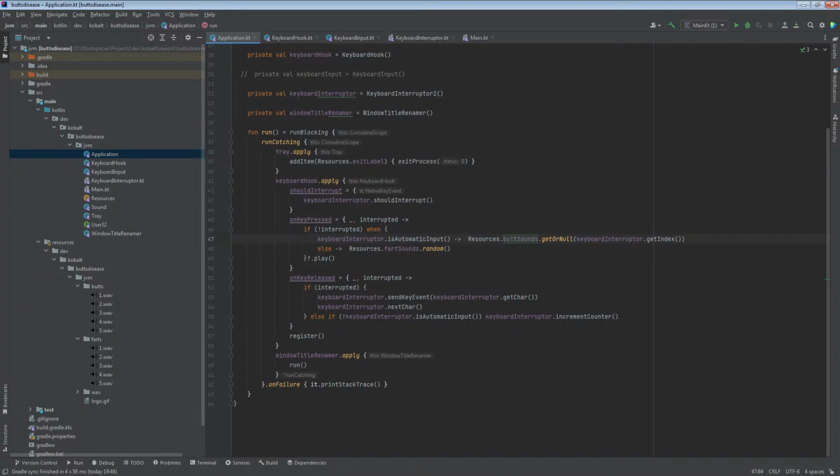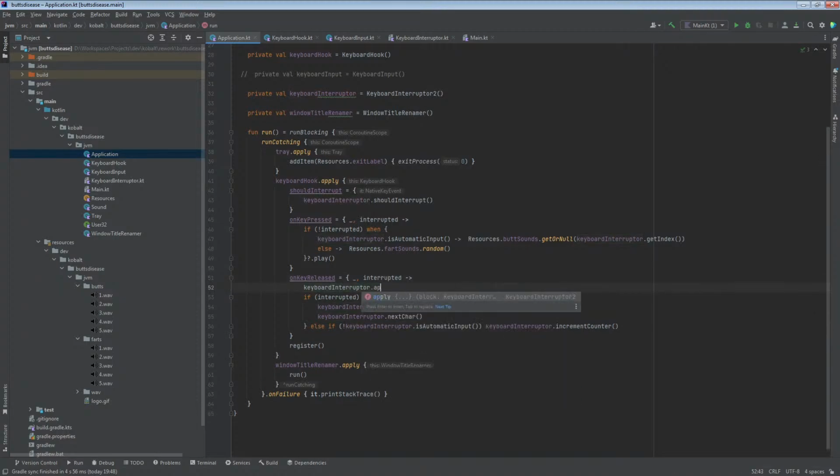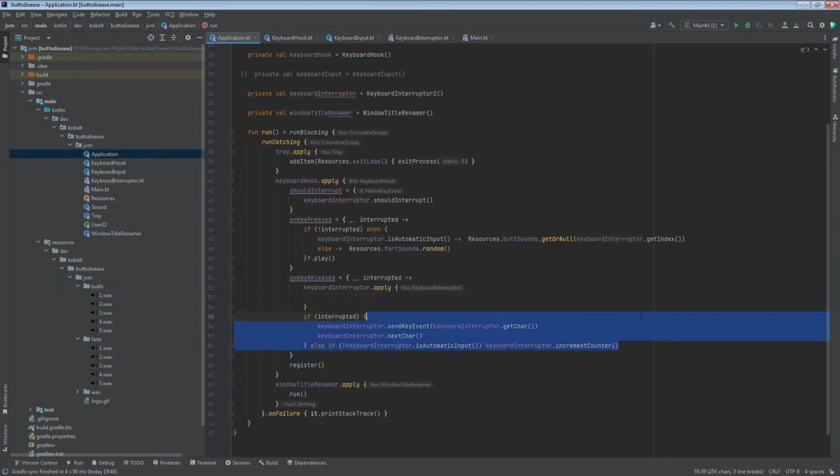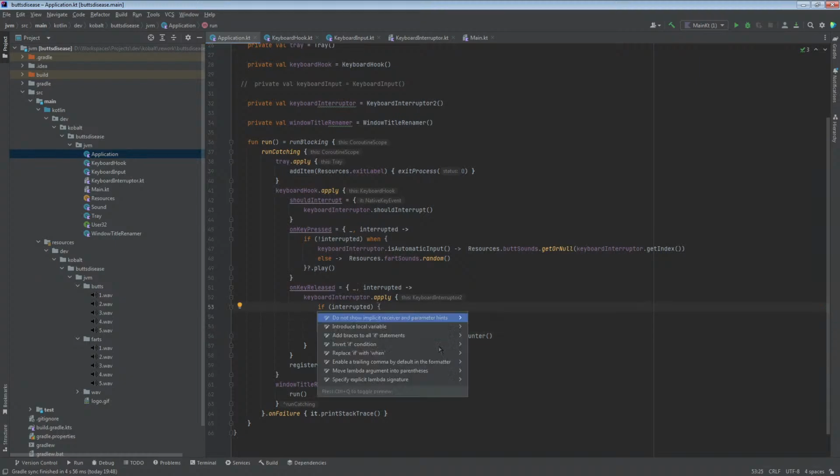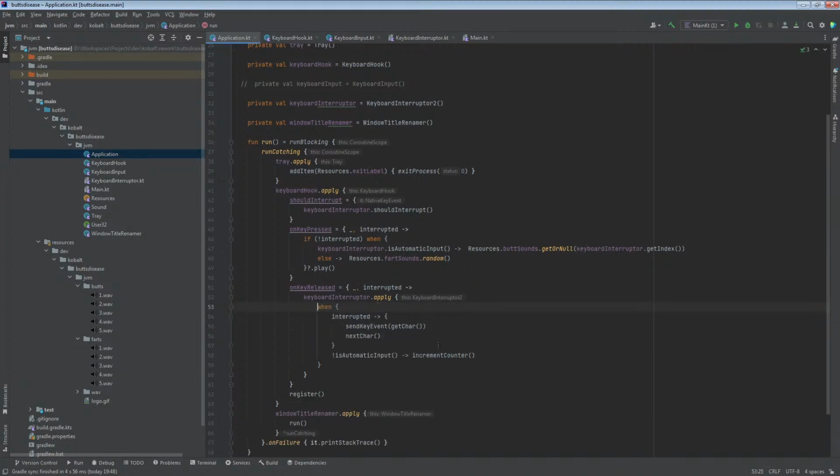And this, oh, I might as well apply interrupter at least in here. Yeah, then. Alright, that can work.